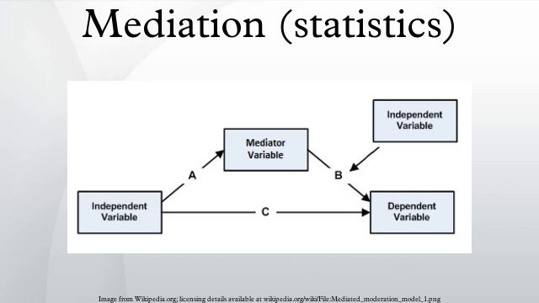Such a design implies that one manipulates a controlled third variable that they have reason to believe could be the underlying mechanism of a given relationship. 2. Measurement of mediation design. A measurement of mediation design can be conceptualized as a statistical approach. Such a design implies that one measures the proposed intervening variable and then uses statistical analyses to establish mediation. This approach does not involve manipulation of the hypothesized mediating variable, but only involves measurement. See Spencer et al. 2005 for a discussion on the approaches mentioned above.